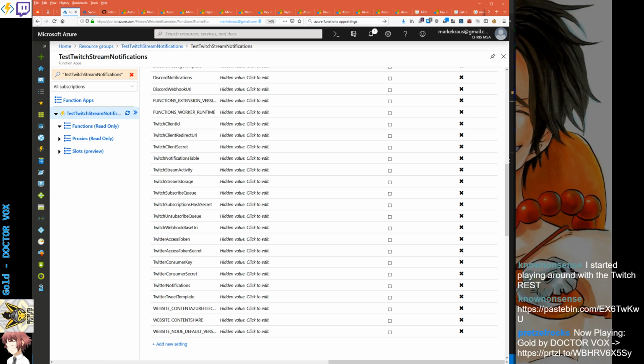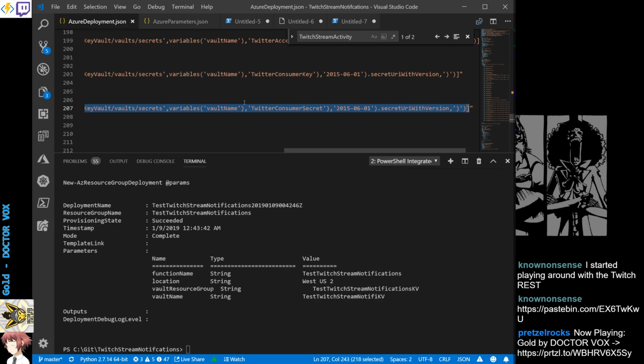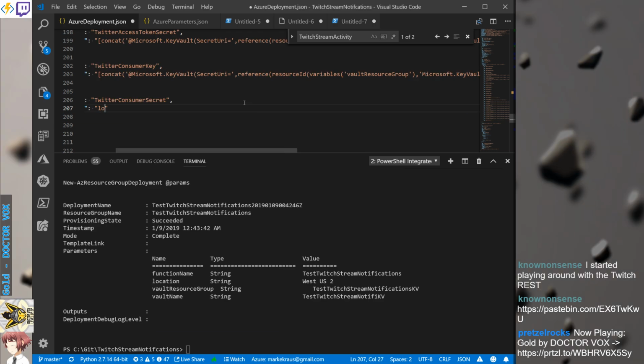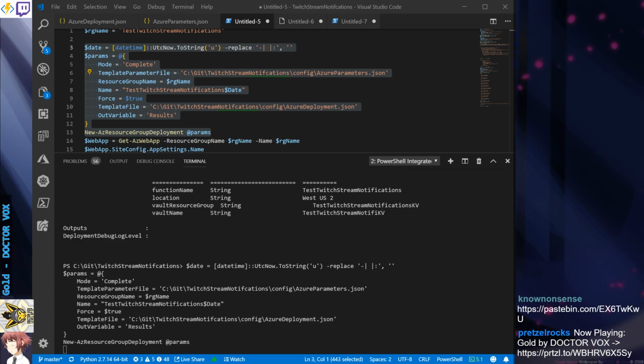So it's there, and I should be able to either remove or change this. So I'm going to switch back here, change this to this, and run this again, just to validate that it's a reference to a secret, not a secret itself.